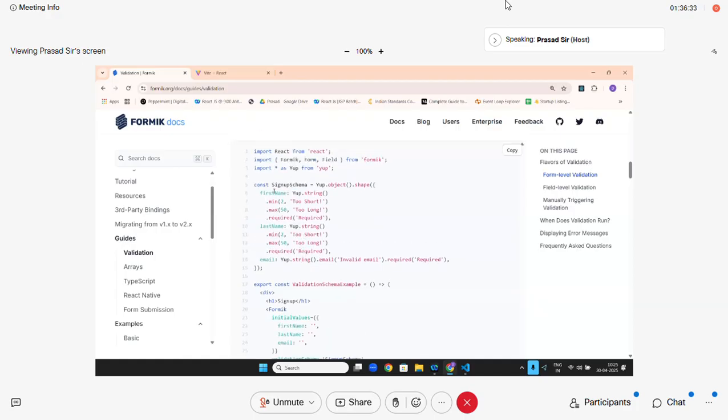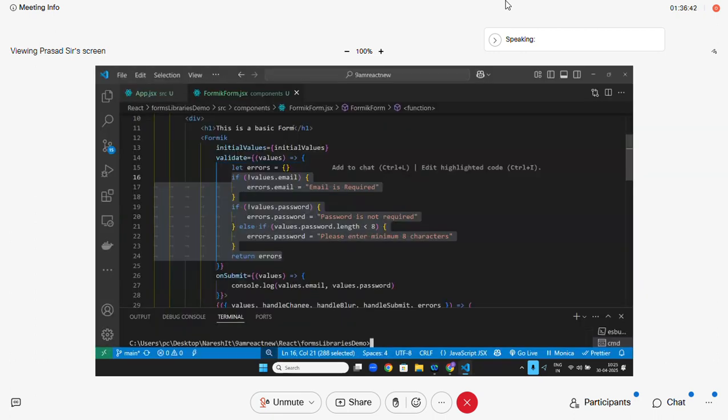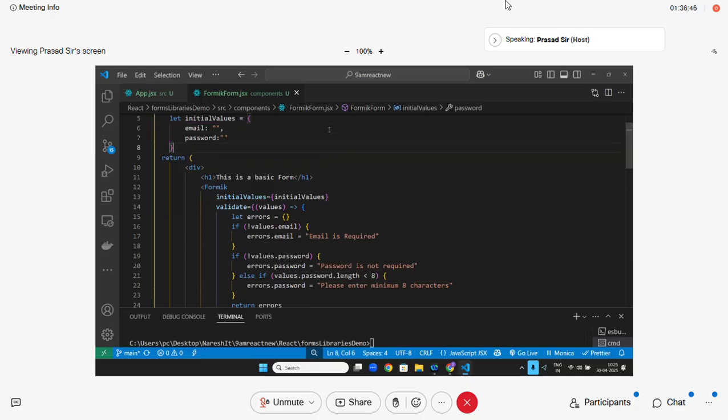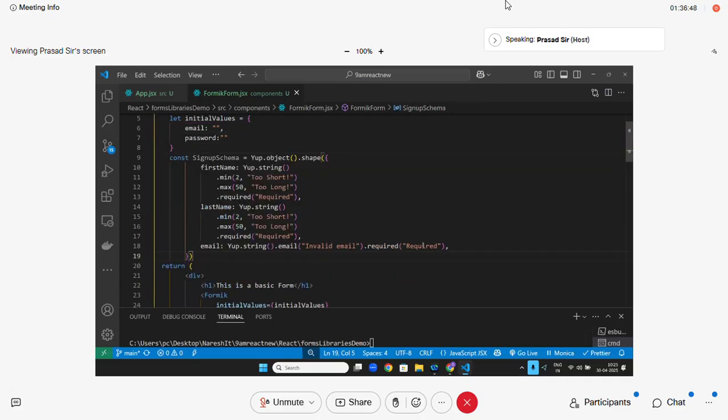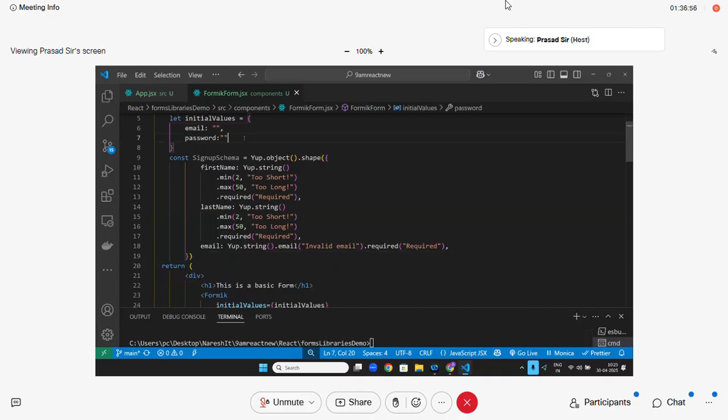Let's go here. I will take this particular object. I will show it to you how Yup will work. What is Yup? Import this.